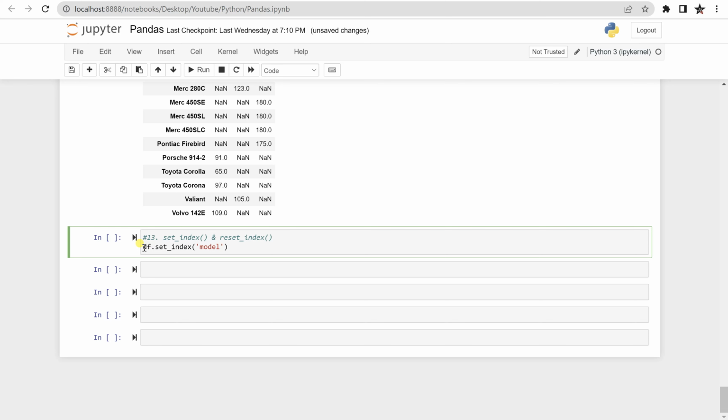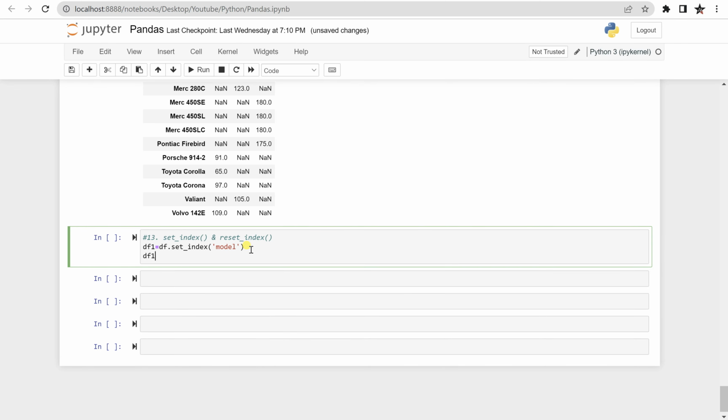For this, you need to assign it to a specific data frame. So I'm just giving df1, and I will give it df dot set_index, and in that I will simply mention which index value you want to define. After this, just call df1 dot head, and now run the cell.